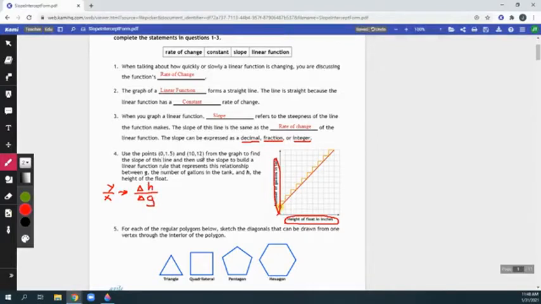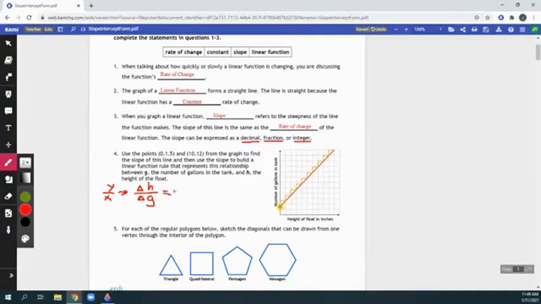Now they gave us the points here already. 0, 1.5 is right here. And 10, 12 is right here. So they're trying to save us some time and make sure that we can really read the graph and don't get thrown off by that. So that's nice of them, right? But just so you know, it's not something new that they came up with. These points are on that graph. And if you need to remind yourself of that, take a moment to do so.